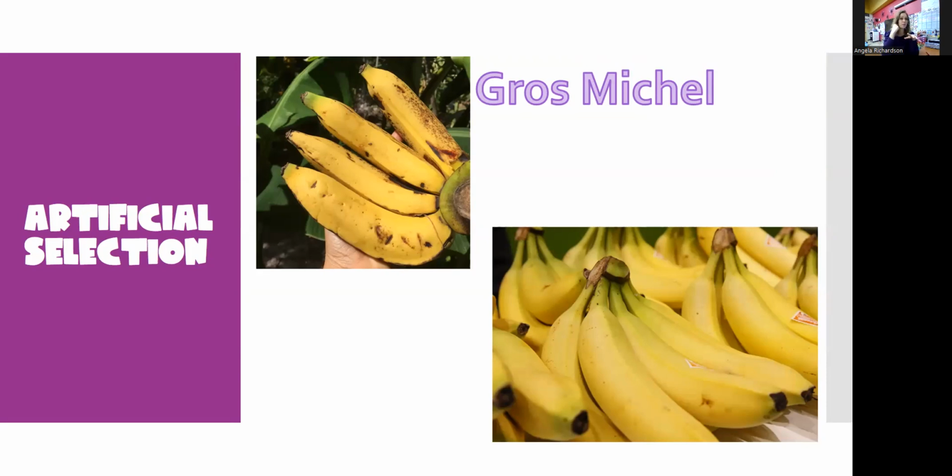But unfortunately, all of the bananas that we have in supermarkets are clones of each other, because once they find a strain of banana that grows well, everything else is cloned, okay? Well, the Gros Michel banana was popular back in the 1940s, 50s, and 60s until a banana fungus came in and wiped everything out. They could not grow enough Gros Michel bananas to keep the supply up. And so the Gros Michel bananas were taken off supermarket shelves because they couldn't keep up with demand, and you can't really get them anymore, which is why nowadays we have this banana called the Cavendish, and it doesn't taste anything like artificial banana flavoring, which is essentially modeled after a somewhat extinct banana.